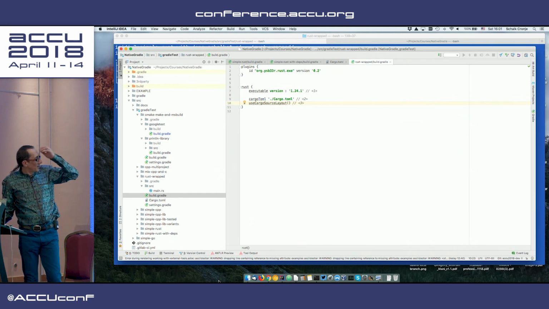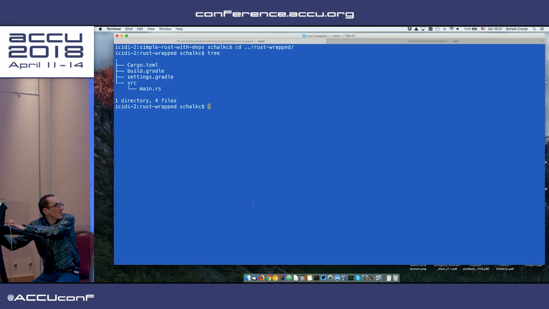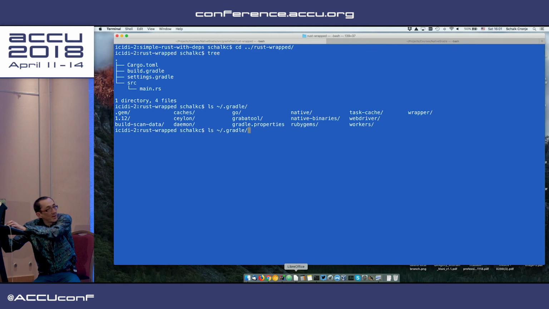Yeah, well, actually, I will show you for a moment. There we go. This is actually shared between all of my projects because it gets done properly. So you have a .gradle folder on your machine, for every user. But we have this native binaries folder, and mine is probably going to be pretty big.